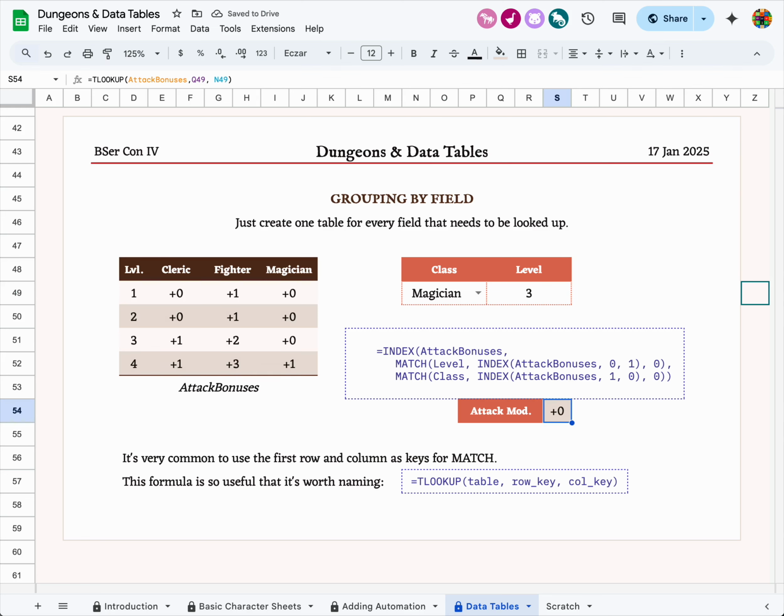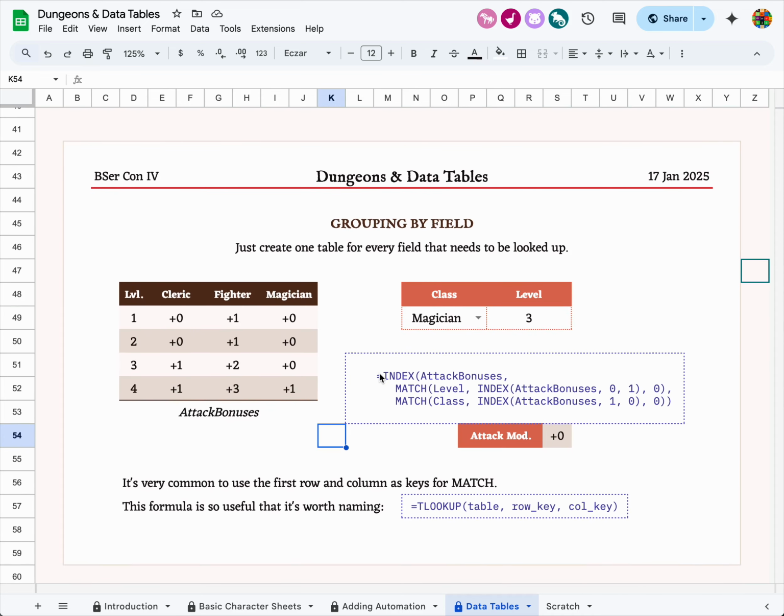And now I know that I'm doing a lookup on the attack bonuses table. If I had used named ranges for the class and level, I would know that the lookup is based on class and level. It makes it much easier when you're going back and reading later on. Who is texting me? I apologize if you're picking that up. So yeah, table lookup.